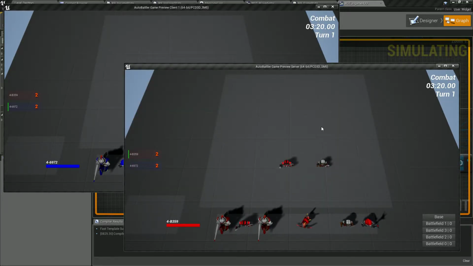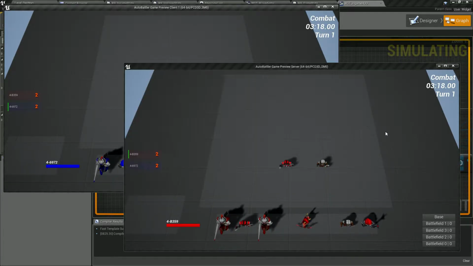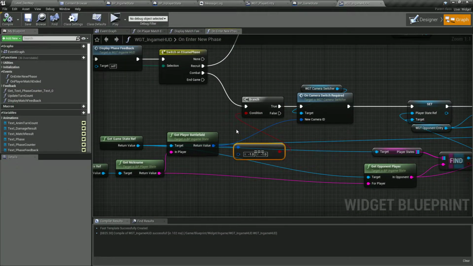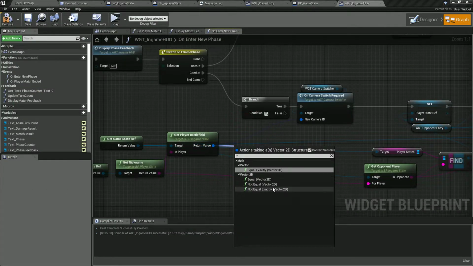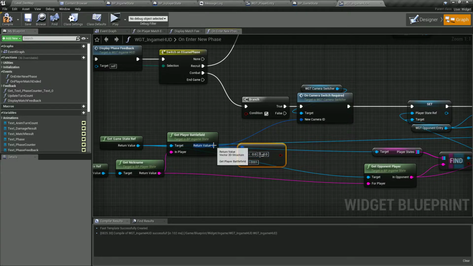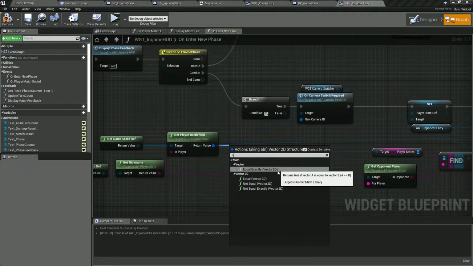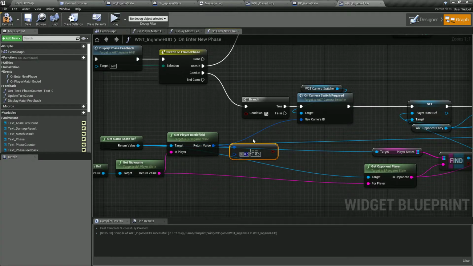Yeah, so we're gonna try like this. Oh, it bugged. Yeah, we're checking if it's equal. So if that's not equal, exactly not equal, like this.